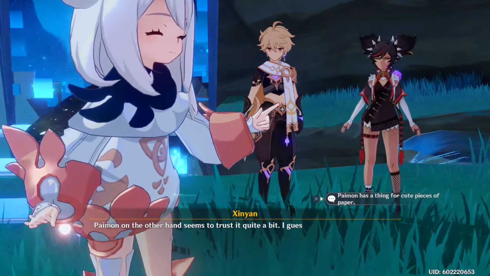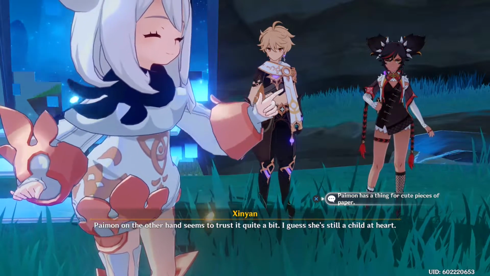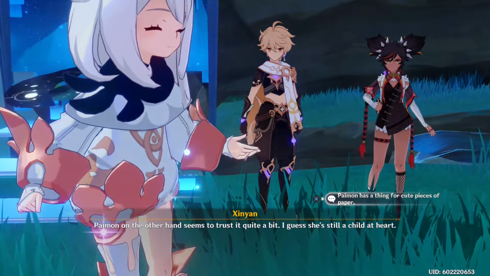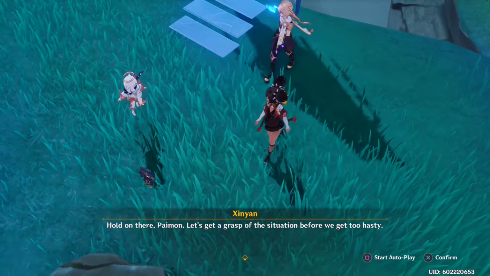Paimon, on the other hand, seems to trust it quite a bit. I guess she's still a child at heart. Paimon has a thing for cute pieces of paper. Hold on there, Paimon. Let's get a grasp of the situation before we get too hasty.